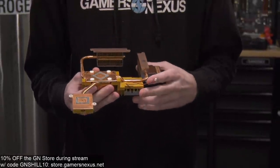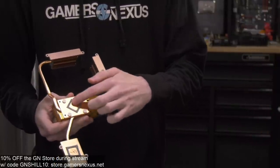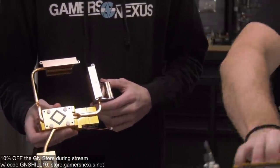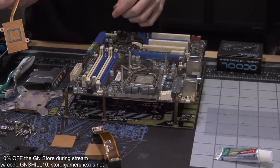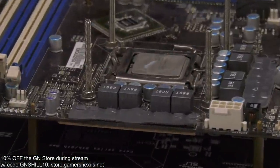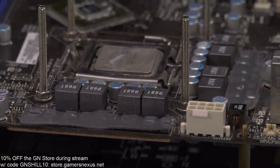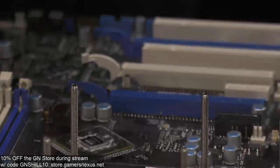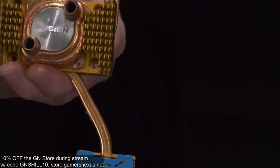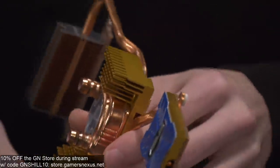Yeah, so I have to confess I already took this off once, which is why there's no thermal paste here. There's thermal pads up here. We're probably going to leave those alone. They seem fine. We don't really want to replace those, but we'll put new paste on here, clean this out, and then you probably won't be able to see it until we get it disassembled, but there is definitely some gunk inside the water-cooled part. I have actually not seen it yet, but it sounded bad.